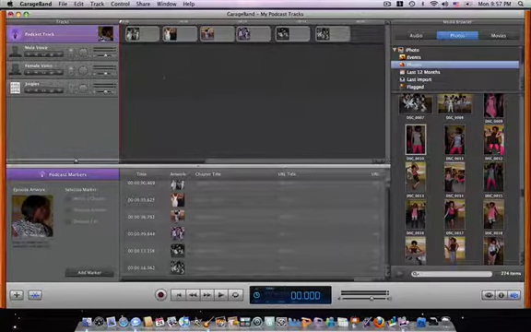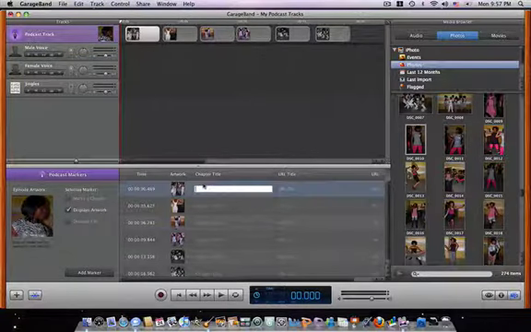Now, next thing I want to do is, if I want to add chapter titles to my images, I would now come in the chapter title areas, click on the chapter titles, and I will give each image a name.